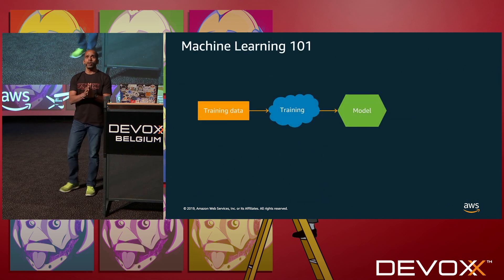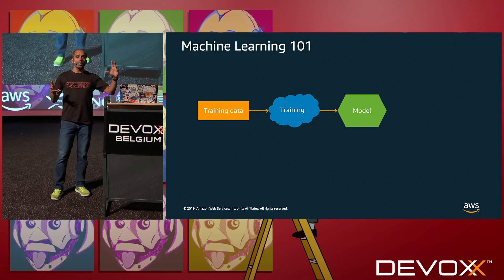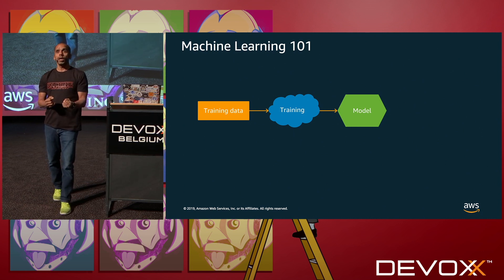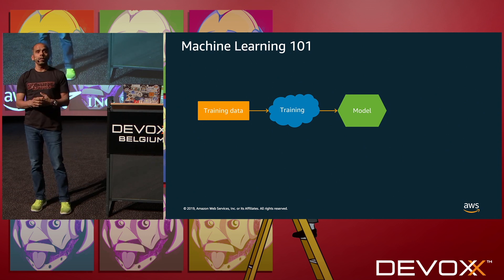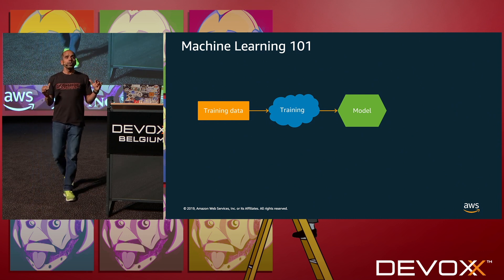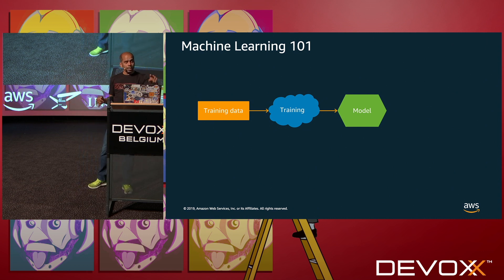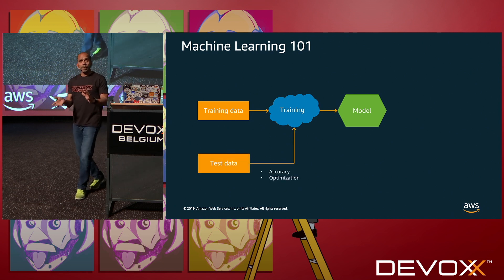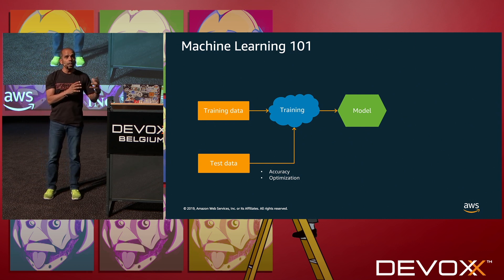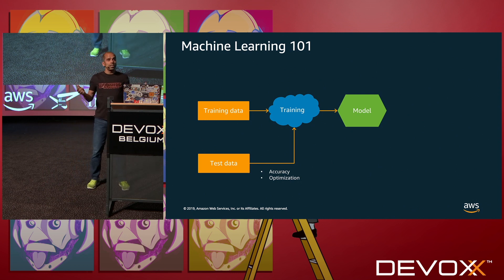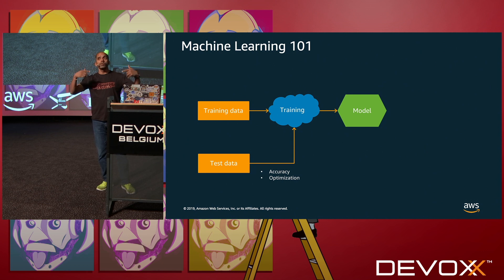Let me set the context here — what is machine learning? In the context of machine learning, there is training data that you gather. I want to make a model where I feed an image and it will tell me what is the facial expression — is it sad, anger, happy, frowning? You capture data with a lot of facial expressions, different color, different ethnicity, different background, different sizes, varying the data so the model is more real. You have training data, feed it to your training algorithm, choose a particular algorithm, write code for that, and generate a model. Then you have a separate set of test data — training data and test data are meant to be separate. That test data is what you feed into the model to check accuracy, validity, efficiency, and optimization.